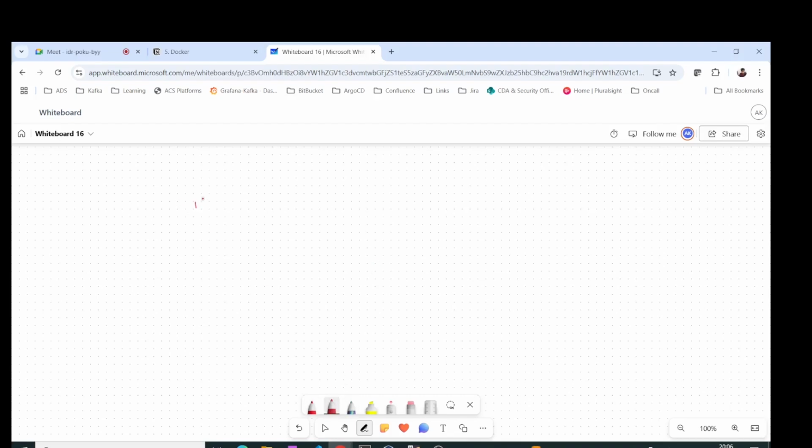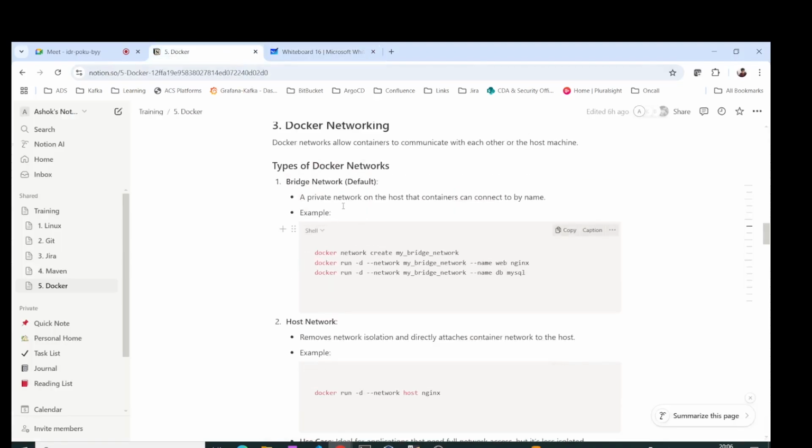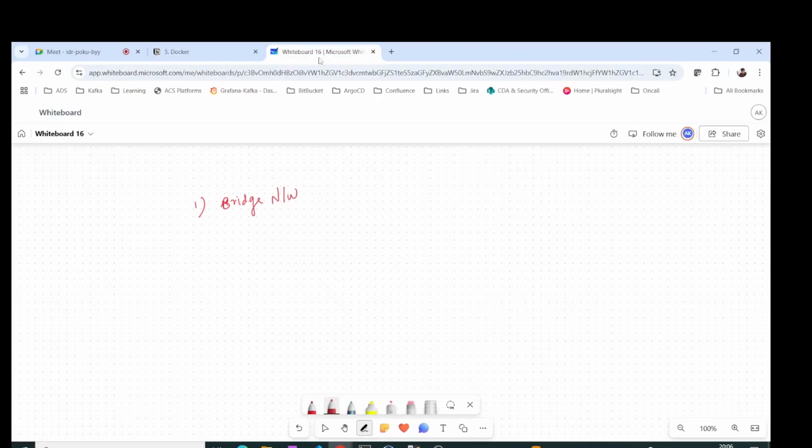So first is bridge network. So this is the default one. In case you are not mentioning any network configuration, this is the one which by default will be configured with our Docker. When we do docker run, by default it will come.